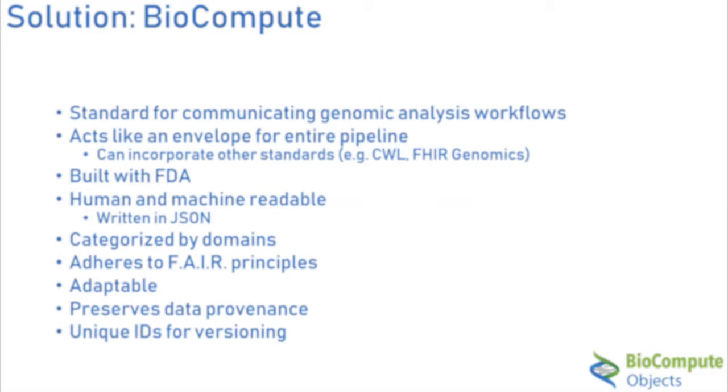And finally, it has unique IDs for versioning. This was how the problem of being immutable was solved. There's a registry where you can register your domain, and then your own organization can determine what the value for that unique ID is. But if anything changes, then the unique ID has to change. So we have a registry that lets you do that, and an aggregator that compares them. Once you build a record, which is called a BioCompute object, or a BCO, a specific instance of a pipeline written in BioCompute, it gets its own unique ID, and that's it. If you change anything, then you have to version the unique ID.